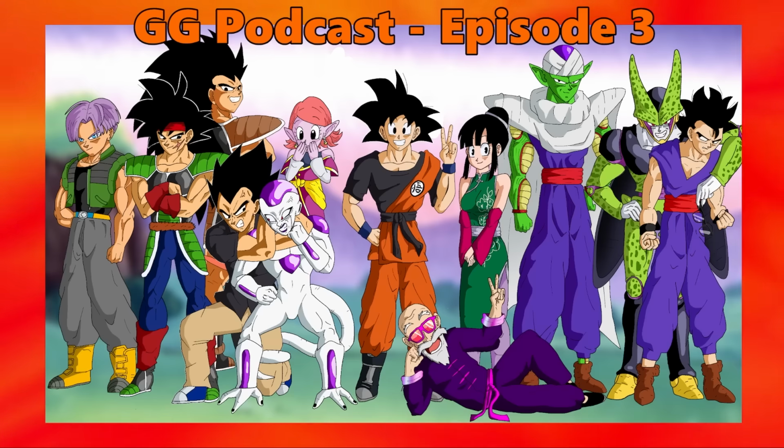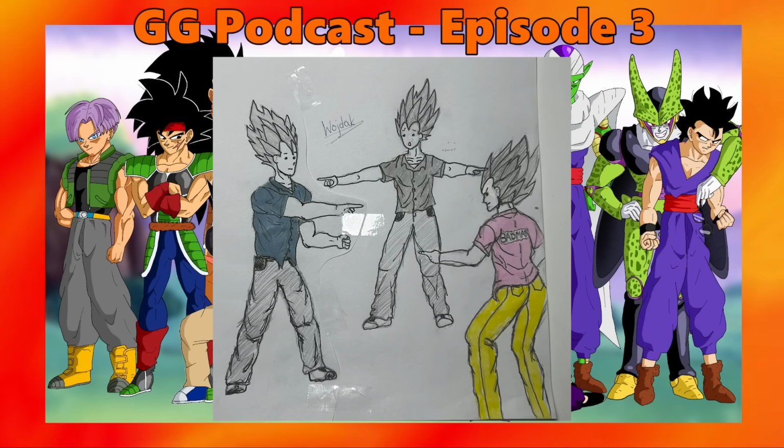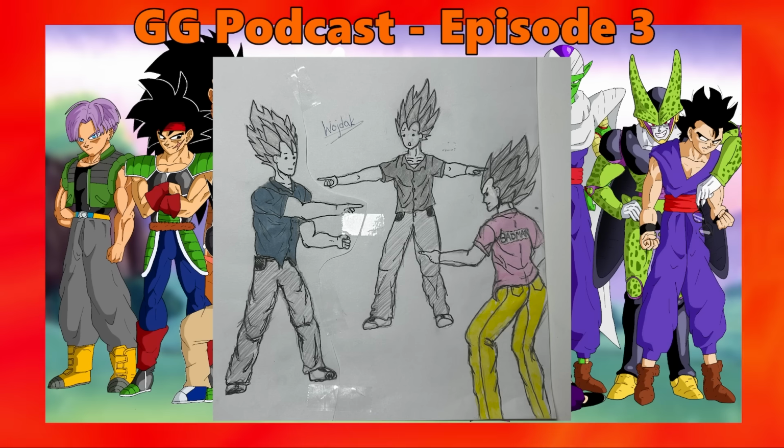And there's one last piece of art which depicts the three different Vegetas on my channel. You got the pink shirt Vegeta, which is Prince Vegeta. You got black shirt Vegeta, which is Pancake, and the blue shirt Vegeta, which is our Dutch Vegeta, Dennis. And they're doing the Spider-Man thing where they're pointing at each other like, you!